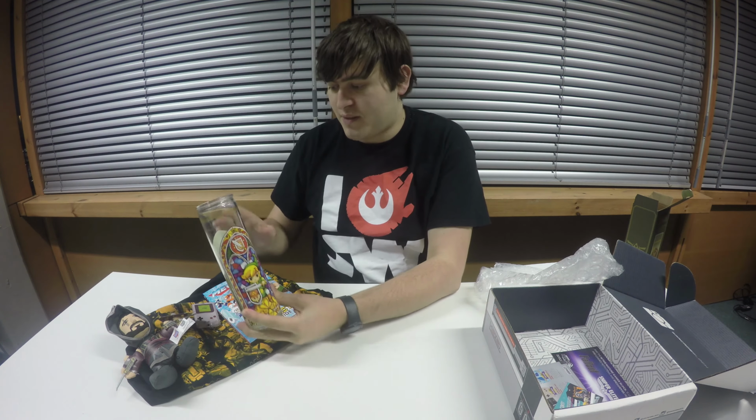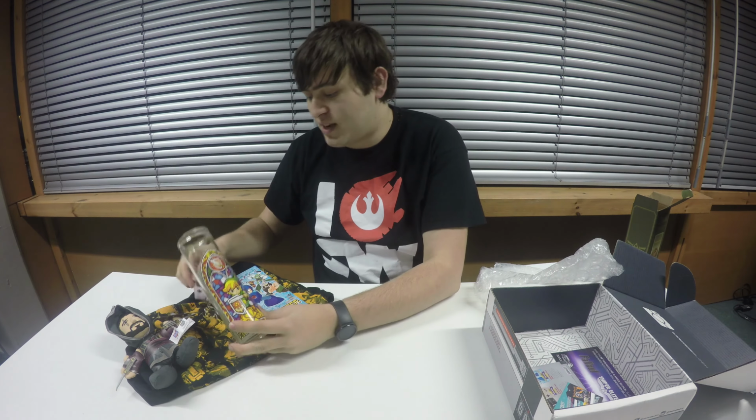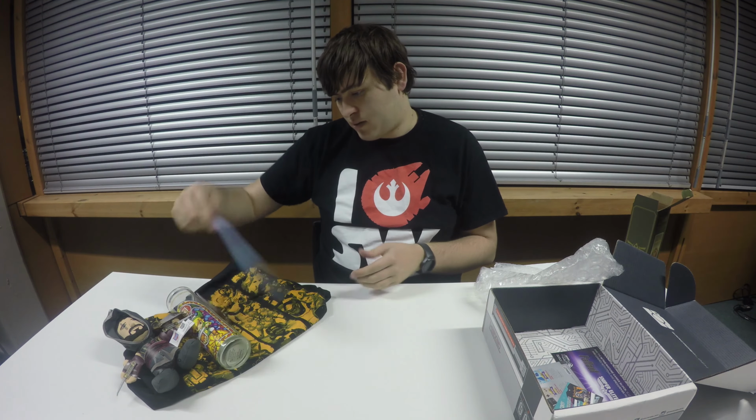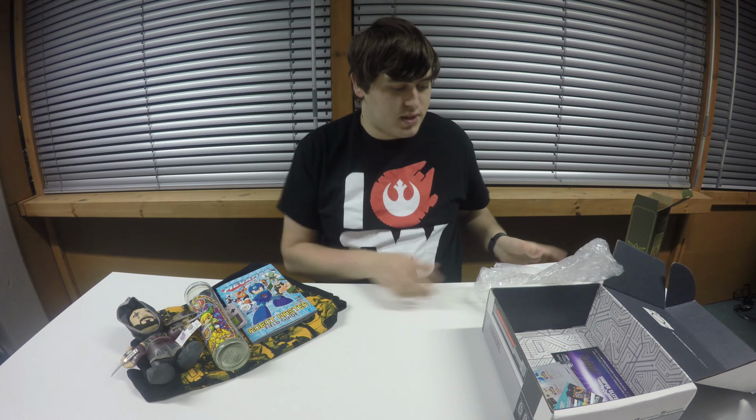I think that's probably the value of the box with the plush and the t-shirt. I imagine the book might have actually cost a reasonable amount, considering it's the $14 US recommended retail. So that's reasonable stuff, I think, for the price of the box. That makes up the value, which is pretty cool. But that is it for the box.